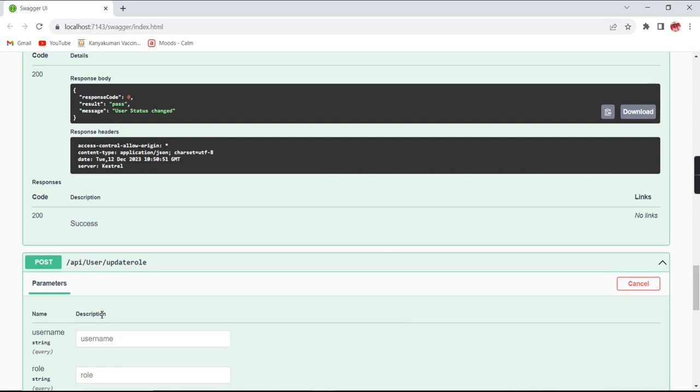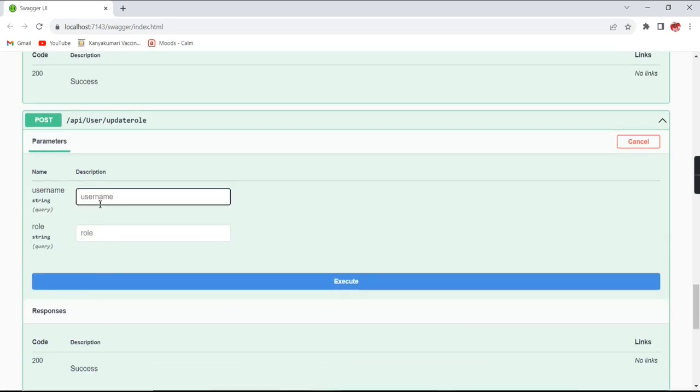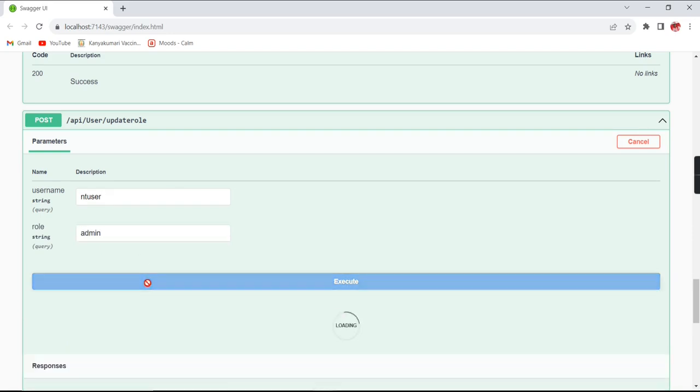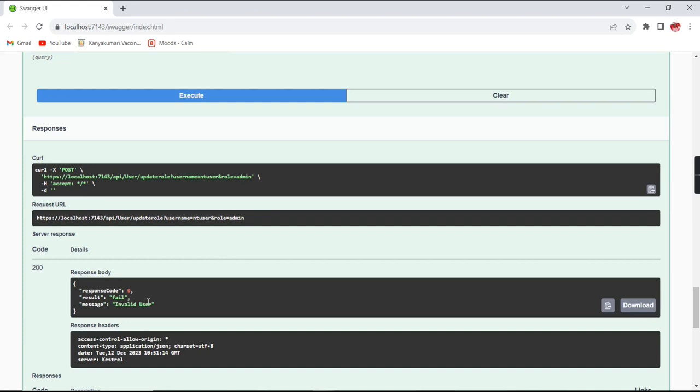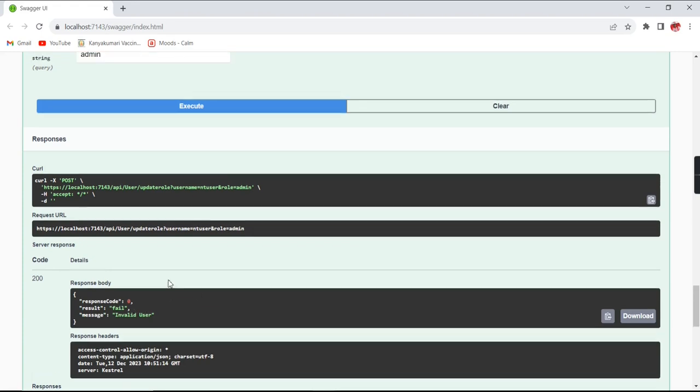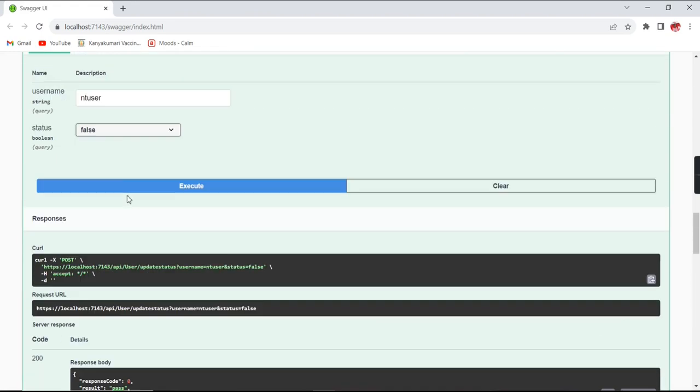So now I'm trying to change this user role. We can provide admin. So it's saying invalid user. The reason is it is in the inactive mode. So let me make this into active.